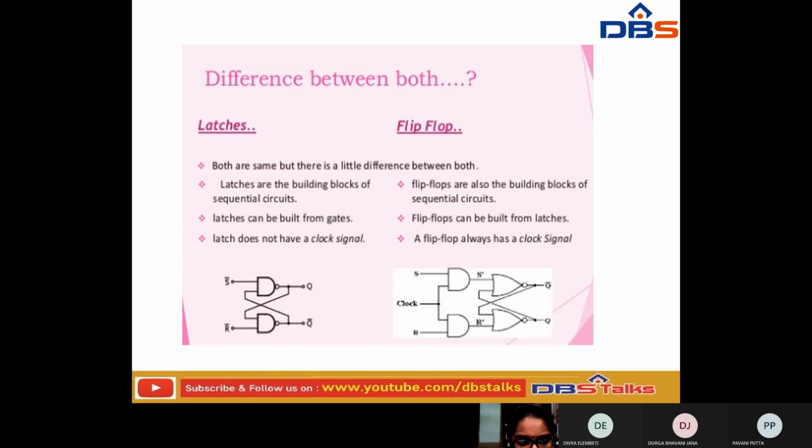What they have shown is that we are going to construct sequential circuits as a building block. See, this is an AND gate, this is another AND gate. Here we are going to combine these two AND gates. We are going to construct the building block by using the sequential circuit. Here also we have constructed a building block using the sequential circuit, by using this latch. The major difference between latches and flip-flops is that the latch does not have any clock signal, while the flip-flop has a clock signal.